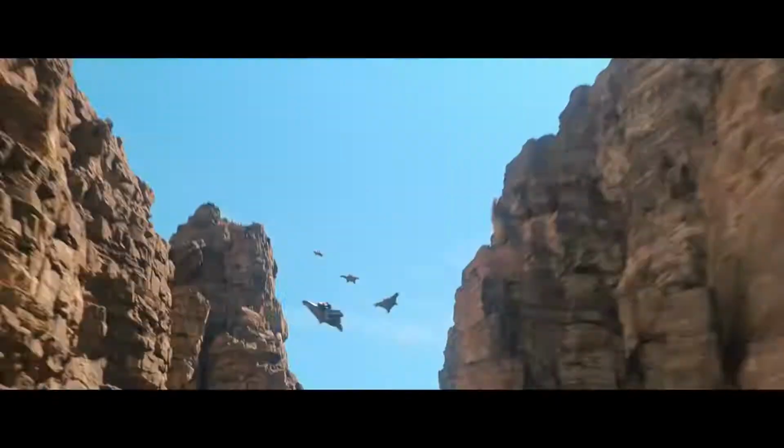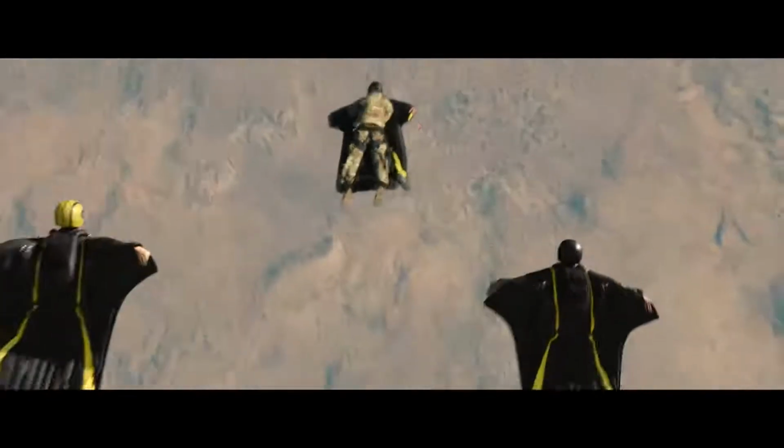So the next crazy thing that happens is there are these wingsuit flyers weaving between the canyons. Did you work with real wingsuits? Not only are we working with actual folks in wingsuits, but Captain Vasant is strapped to one of the wingsuit pilots. In real life? Yeah, in the story he's going to strap him and he's going to jump out. And I was talking with the stunt coordinator and he said, oh yeah, we can do that. What? Oh yeah, no, we do it all the time. You just strap a guy to another guy and he'll just hold on real tight and they'll jump out of the airplane.